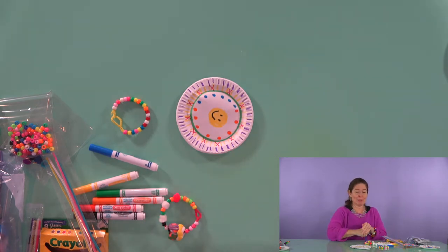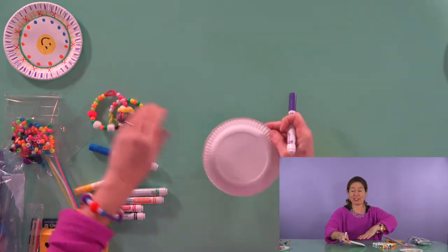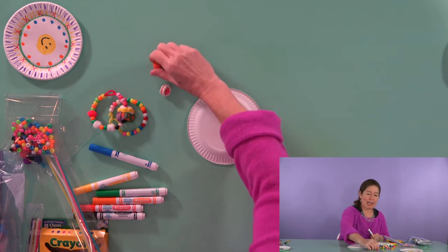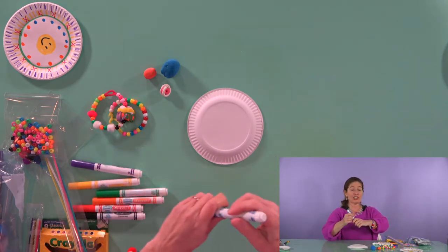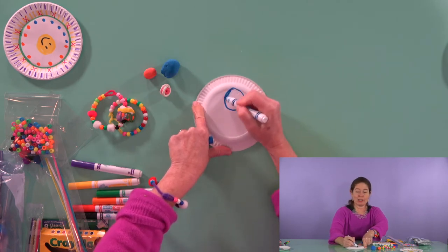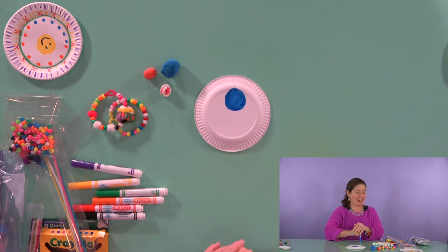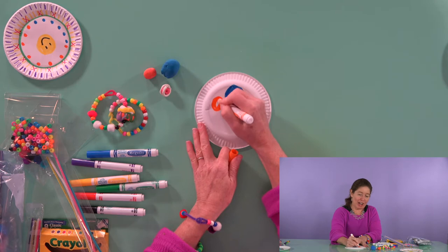Now I have to grab my other plate. And we want to take something that's three-dimensional and put it on here too. Now, if I wanted to take some of the balls that I made in beads from last time, I could draw them instead of my bracelets if I wanted to. You can do anything that's three-dimensional. But these are things that I have here. So I'm going to do the blue ball, and it's like a flat circle now. And the orange one. Now I left these out so they dried.